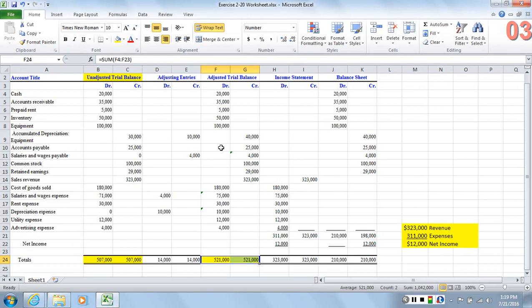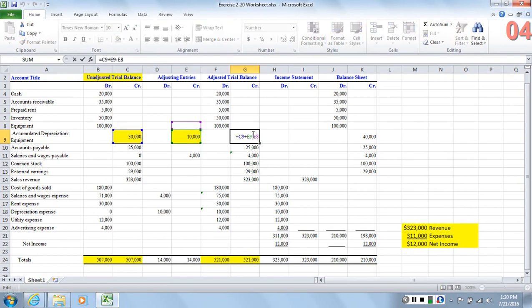But let's notice what happened for the adjusting entries. So here we had, I'll do a little highlighting there too. So we had $30,000 credit balance, which is what we expect to see with your accumulated depreciation. This is a contra asset account, so this is the balance we expect to see. Then for the adjusting entry, we recognized $10,000 in expense, so the credit side of that was to journalize $10,000 to accumulated depreciation. So now for the adjusted balance, both of those are credits.